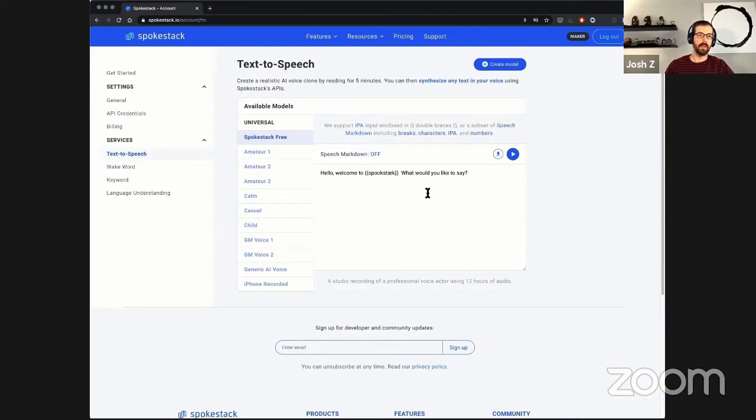through every main feature in Spokestack Maker. And for each one, I'll stop a bit and say what the feature is, what you generally use it for. We'll walk through the UI a little bit on the site, and then I'll just talk really briefly about how to use it in an app.